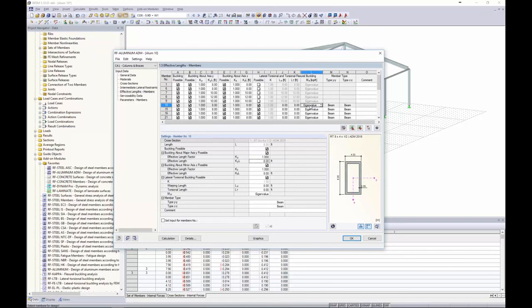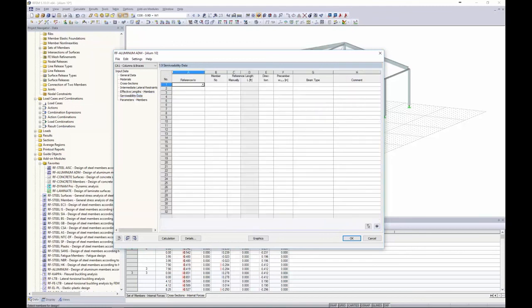Something that's interesting throughout this module is M sub E, which is the elastic lateral torsional buckling moment. Right now the default is set to eigenvalue. So what the program will do is actually run an eigenvalue analysis for each one of these members to determine what the elastic buckling moment will be. This is by far your most accurate option within this dropdown. But if you want, you can also check this option according to F, and it will use the equations from Chapter F, Section 4.2.5 to determine what that M sub E value is.